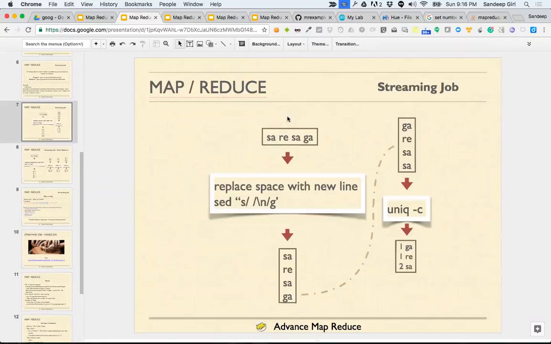First sed will convert every line into one word per line, and then Hadoop will sort it. After sorting, the uniq -c command, the reducer, will be called on the data and it'll do the word count. Okay, is everybody with me? So Hadoop first fed our command line by line, and then the output of the mapper was sorted, and then for the whole output, our command was called. Good.